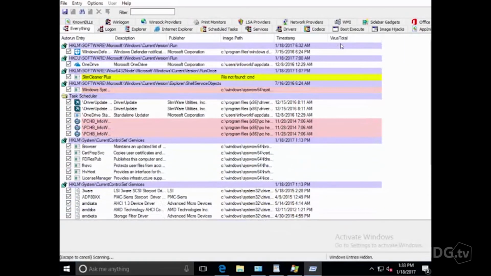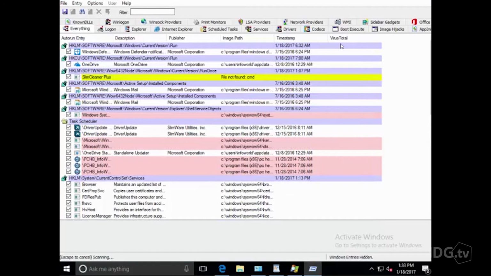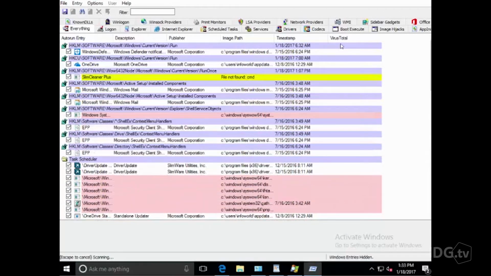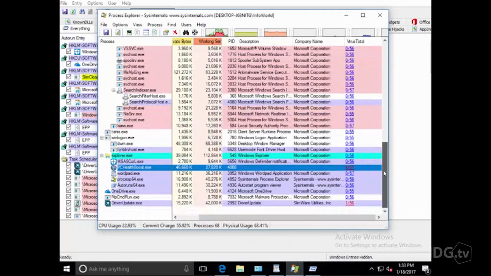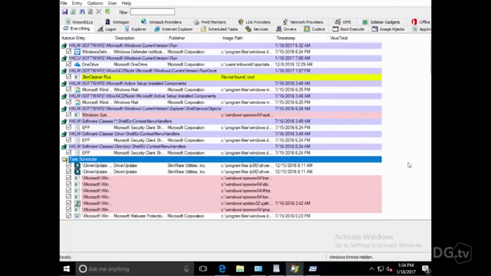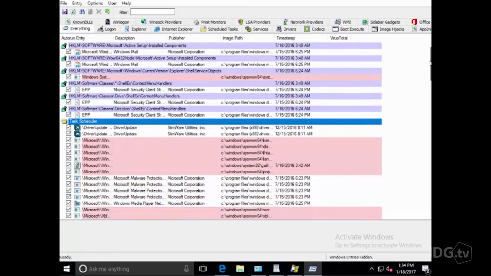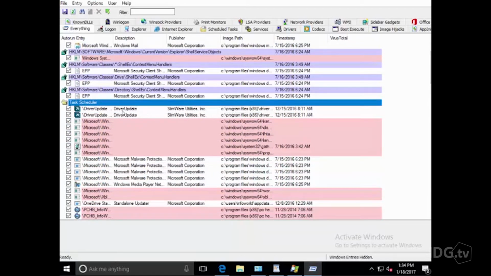Malware almost always auto-loads itself in some sort of way, either in the registry or Task Scheduler or something like that. So if you've identified something that you think may be malware, and again, I'm going back to Process Explorer here, but it could be your antivirus telling you. Suppose I want to get rid of Driver Update or something like that. Again, I can go here using Autoruns and start to look for that program. Here I see that there are two Driver Updates in Task Scheduler, and I can unselect those. This will turn that off.